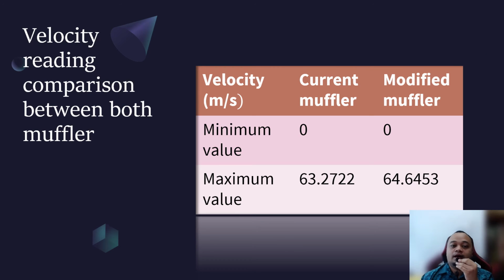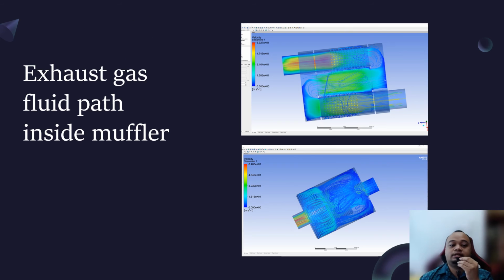On the other part, I got the velocity of the exhaust gas flow inside the exhaust muffler itself, which is a bonus result that will strengthen the two results I got before. From the table, it can be seen that the modified design has a higher maximum velocity, which proved that the gas flow was increased after the modification. It also gives a hypothesis that a lower back pressure helps the gas flow velocity to go through the exhaust muffler. This is the streamlined flow of the exhaust gas illustration generated by the software.